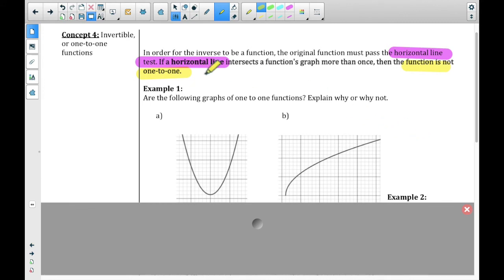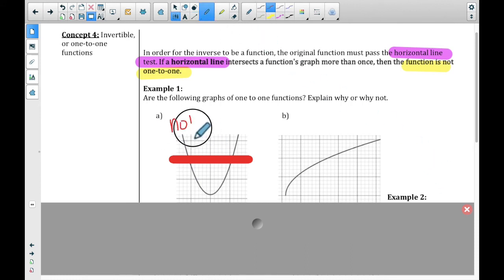So it's just another way, just like a minute ago we were talking about, if it goes here and here, or if it goes here and here, that's not one-to-one. I'm going to erase that. Then similarly, we can do it that way with a table, but we can also look at a graph. And so, for instance, I could use a horizontal line test, and I could say that this is not one-to-one. And the reason it's not one-to-one is because it's hitting the graph more than once. It hits it here, and it hits it here.